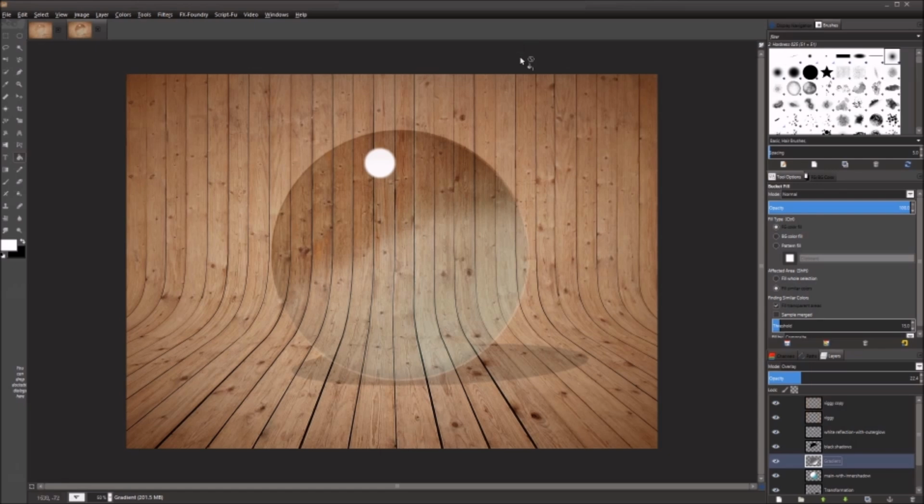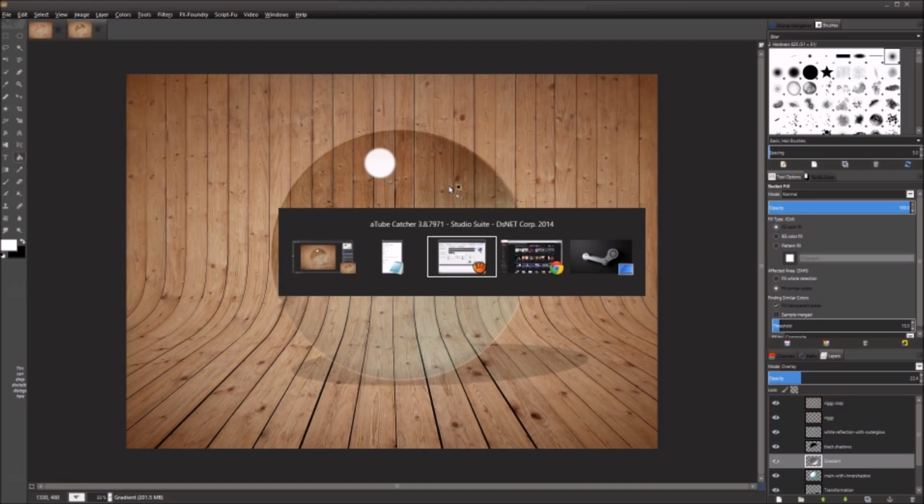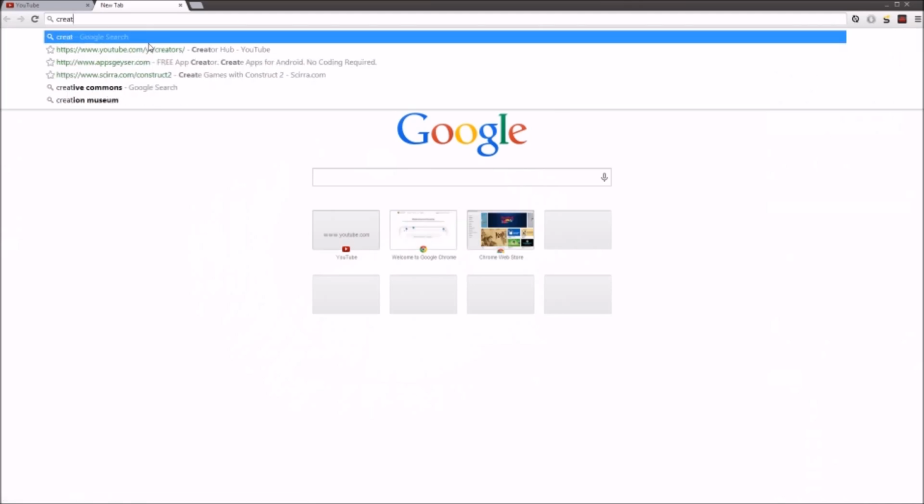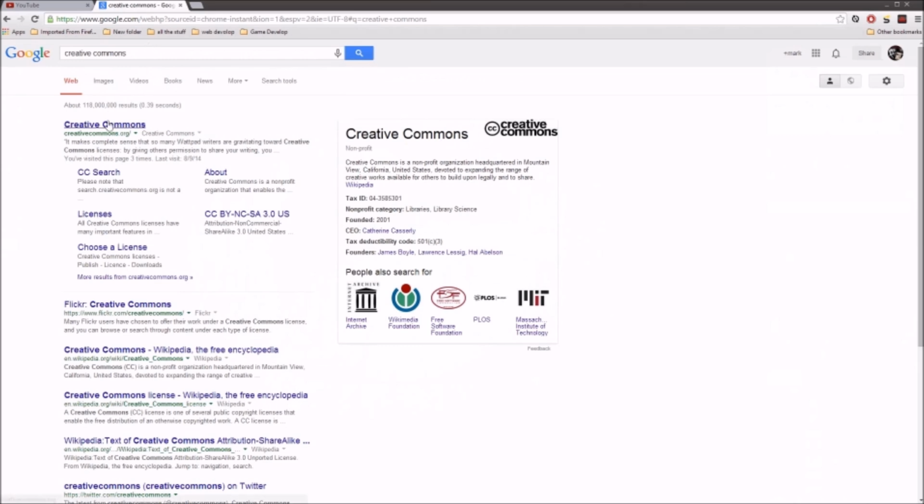And if not, you can just go ahead and go into Google and go Creative Commons and go into the Creative Commons.